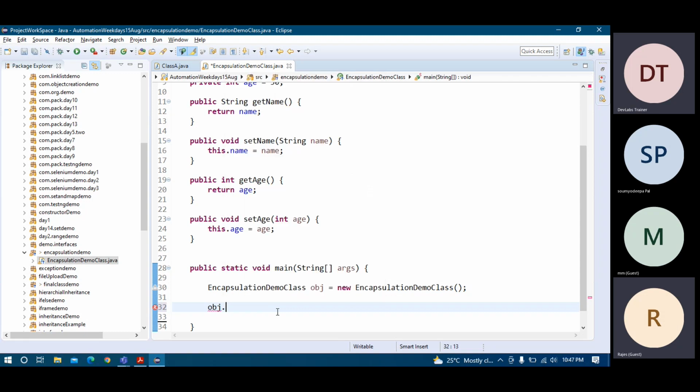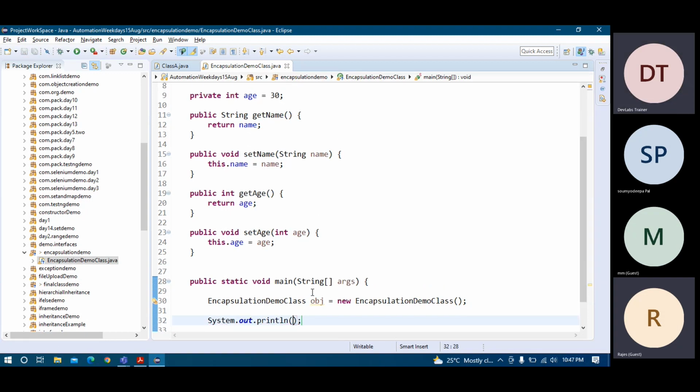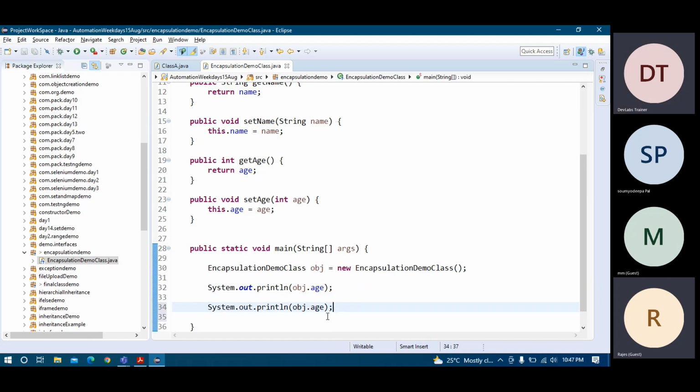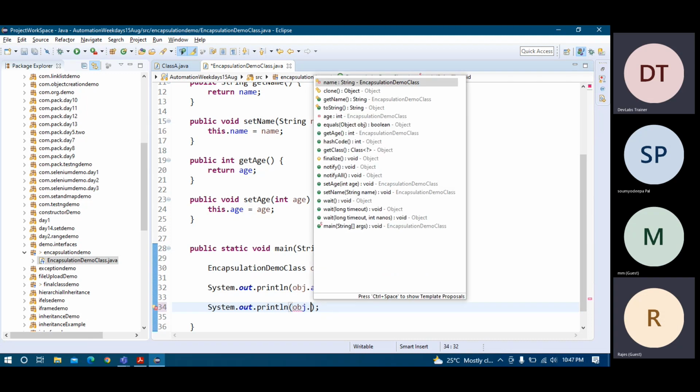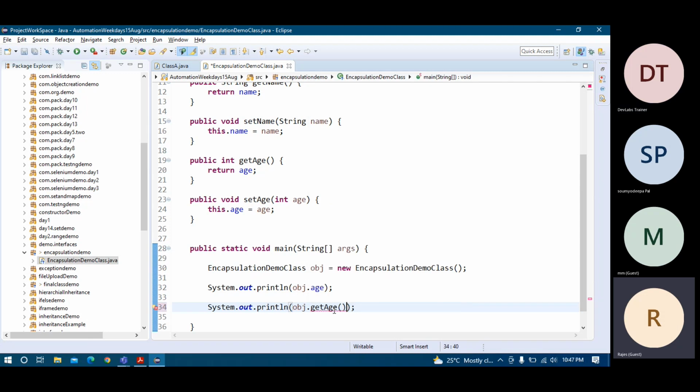So even if you want to print the value of name, you can print like this: a sout. One is via obj dot age. This is one way, and the second way is obj dot get, the method which I have designed, so I can print the age.